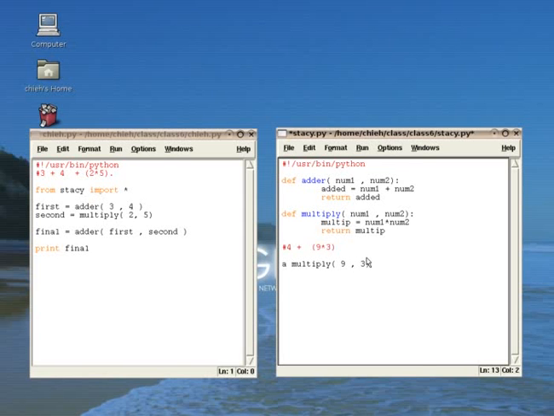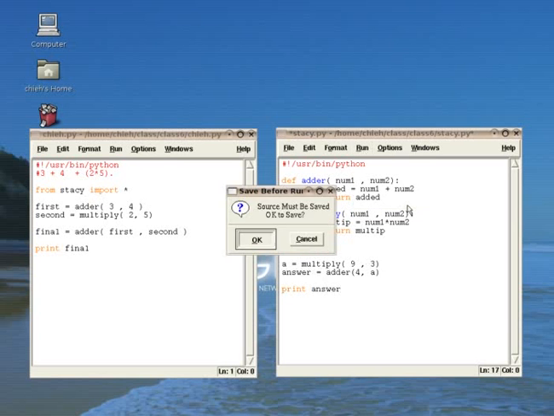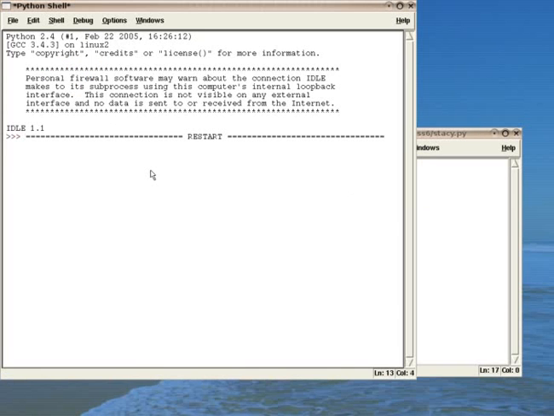She will call the result a. If the function worked correctly, a should be 27. She will call the function adder and add 4 and a together. She will call the result answer. And lastly, she will print out the value of answer to make sure it worked. So, if she did this correctly, she would get 31 when she runs the program. Let's try to run the program. See how it prints out 31?